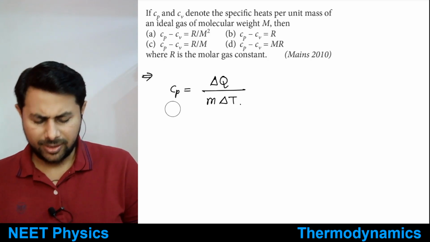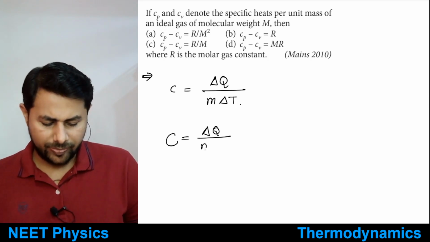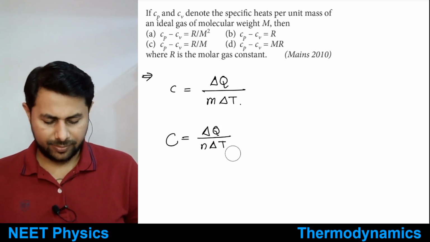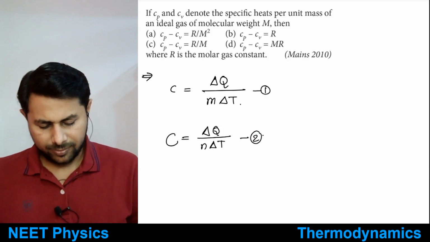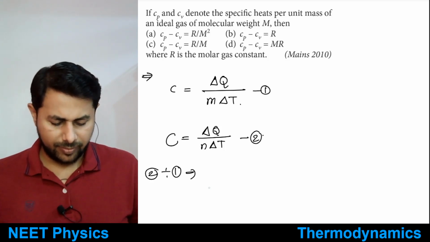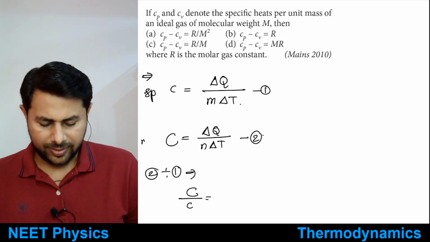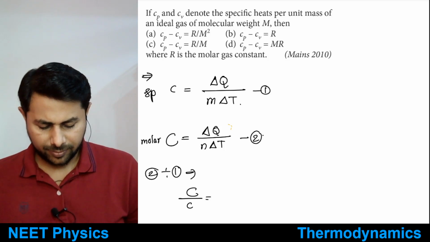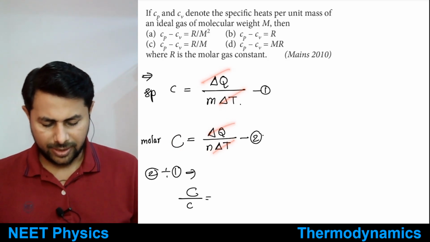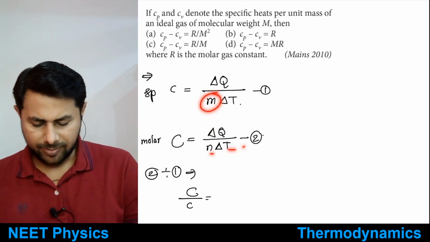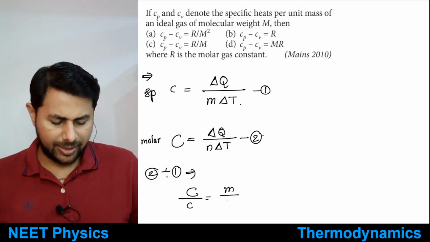And what is molar heat capacity? So let me write just small c. Molar heat capacity is the amount of heat absorbed per mole per degree change in temperature. So then what you can do is, you can divide 2 by 1. 2 by 1 will give you this thing, but C divided by small c. Small c is the specific heat, and this is molar. So then this thing will get cancelled out, and I want to divide 2 by 1, so divided by that is multiplied by its reciprocal. So what remains is 1 by m. You are dividing by 1 by m, which means you are multiplying by m. So m divided by small n.